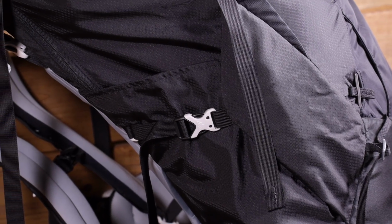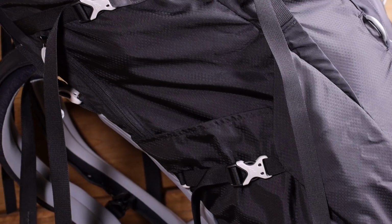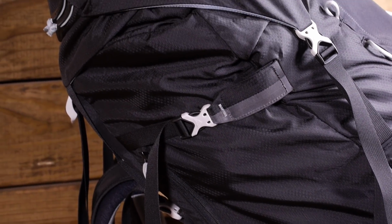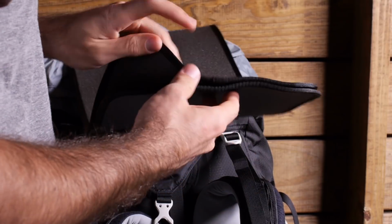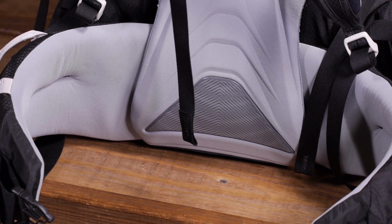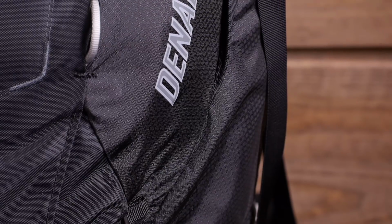The compression straps can help cinch down a smaller load and also double as ski or snowboard lash straps. There's a removable bivy pad for alpine or mountaineering use, and there are attachments on the belt to use with a mountaineering sled. Let's take a more in-depth look at the Gregory Denali 75.